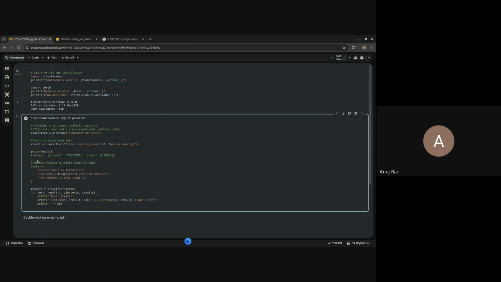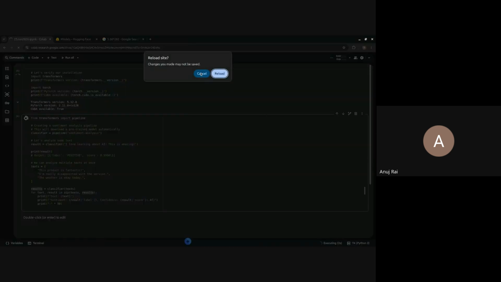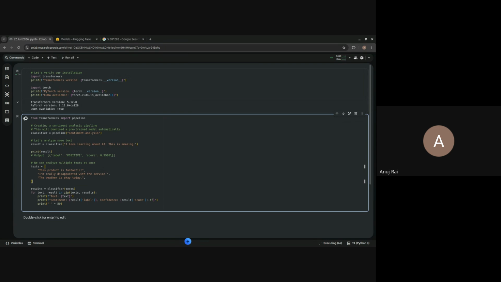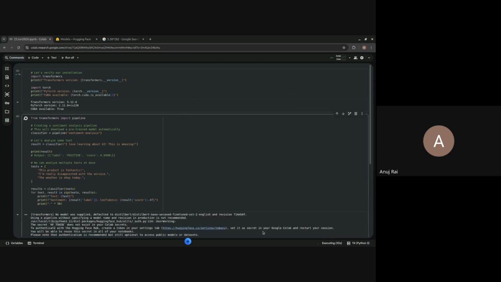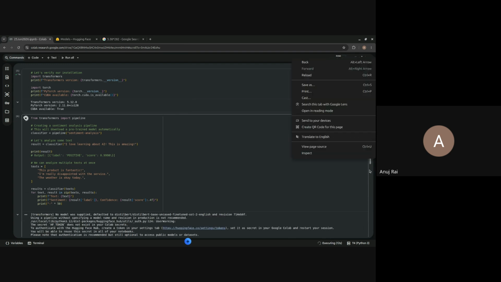So here in the second part, we are doing the same thing, but with multiple texts. And here we are getting the result in one go for all the texts, and we are iterating over the result and printing it. So let's see. Here the model is getting loaded.